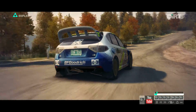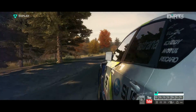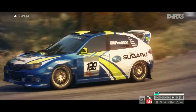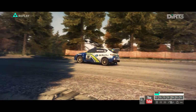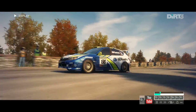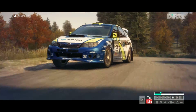But actually, it's still a really good game, and I do prefer it to quite a few of the newer ones, including Dirt Showdown, which I feel is a little bit arcadey. You know, when I play the Dirt series, I kind of think of more of a rally simulation. I don't know if I should be thinking that way or not, but that's why I tend to like Dirt 2 and 3 the best.